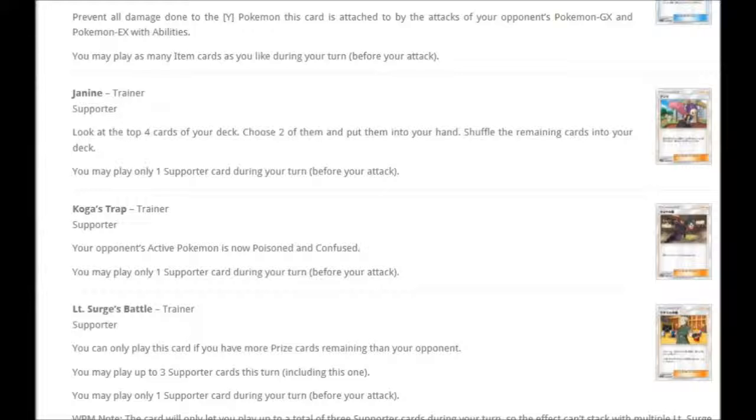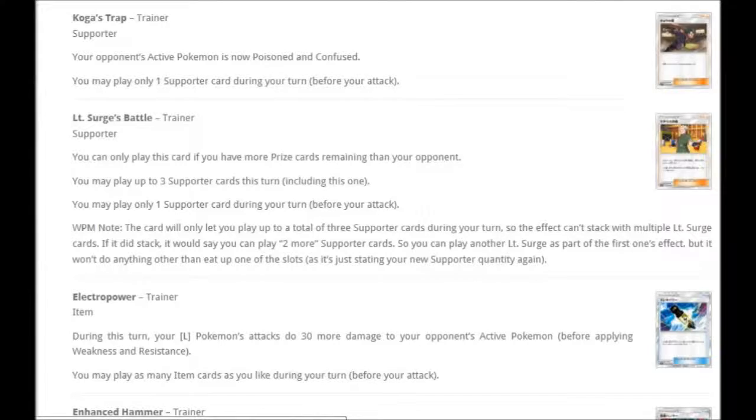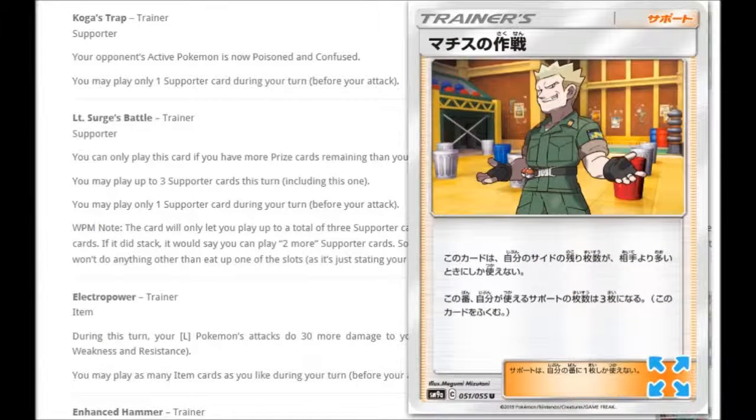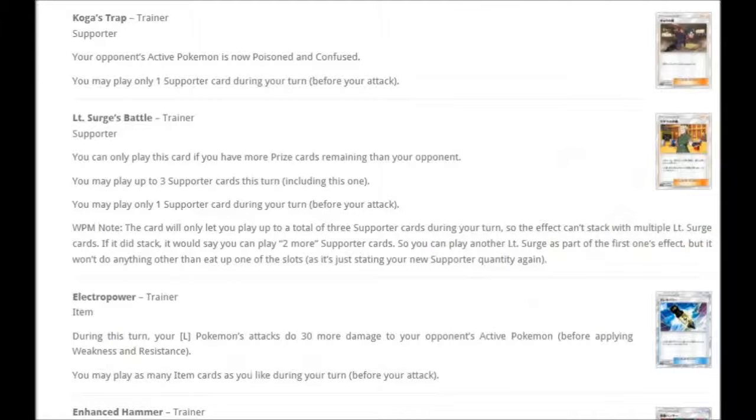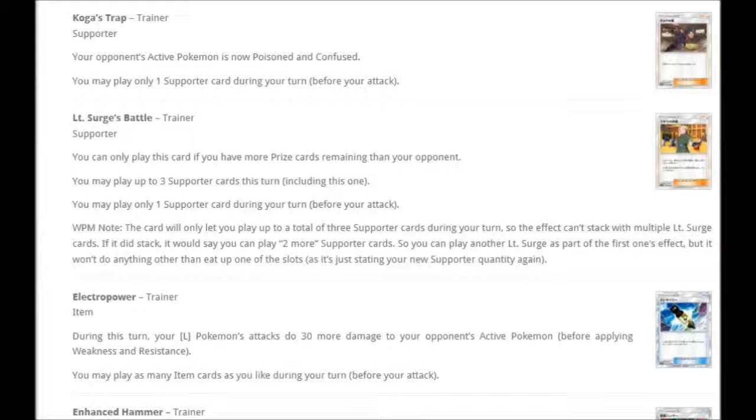Now, in comes Big Boy Lieutenant Surge's Battle. What does this do in particular, I hear you ask? Well, it's pretty cool. Of course, this is a gym leader. We all know that. So, you can only play this card if you have more prize cards remaining than your opponent. Get ready for it. You may play up to 3 supporter cards this turn, including this one. So you can play Lieutenant Surge's Battle, and then 2 others. So you could play Cynthia and Guzma in the same turn.